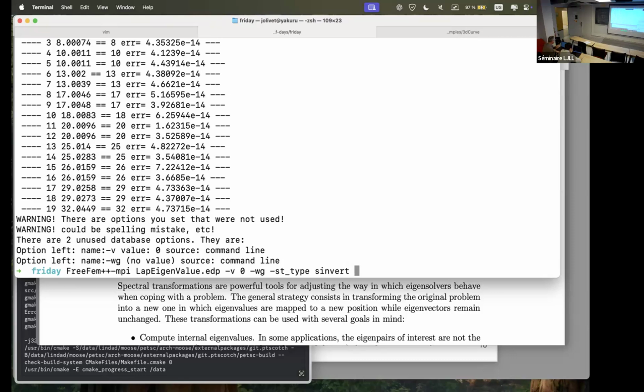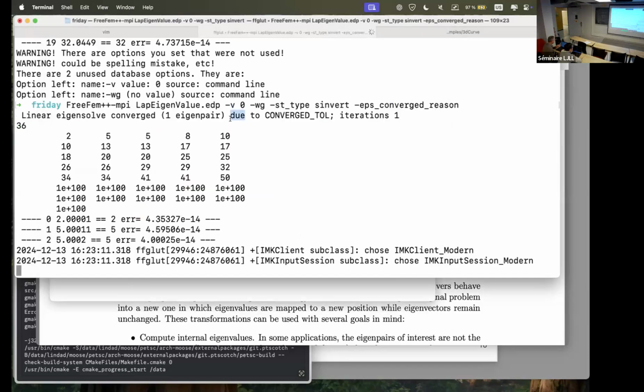Just as yesterday, when we did KSP view, KSP converged reason, the syntax is very similar. SLEPc is really a sister library of PETSc, so the lingo is the same, the way of parameterizing the solver is very similar. Here, for example, we can do EPS, so we are solving a linear eigenvalue problem, so all the prefixes start with EPS, and we can do EPS converged reason, for example.